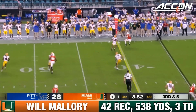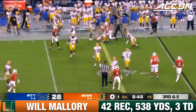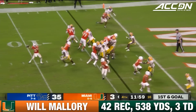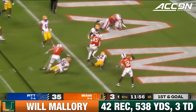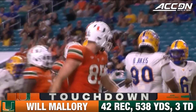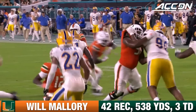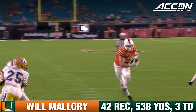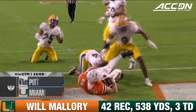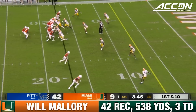Also put it in the air again, and once again finds the big tight end. Mallory with the grab, 35-3. Miami trying to get on the board. Mallory with a tough catch, he's into the end zone for the touchdown — Will Mallory, the tight end. I think of guys like Shockey and Olsen and Franks and Graham — great tight ends here, which is why that one right there is pretty significant in a 35-9 game. 58 yards.